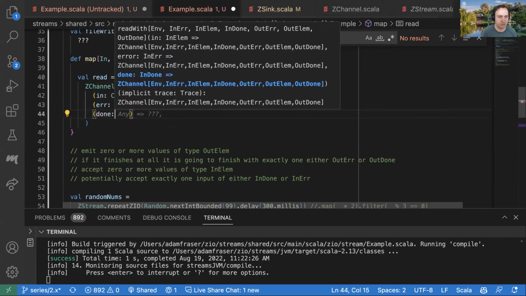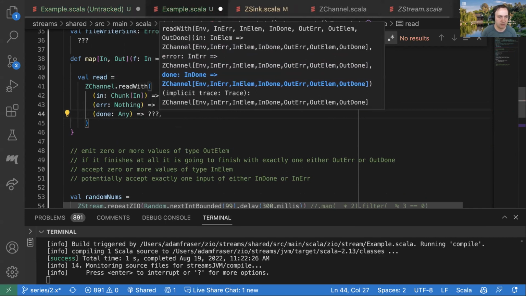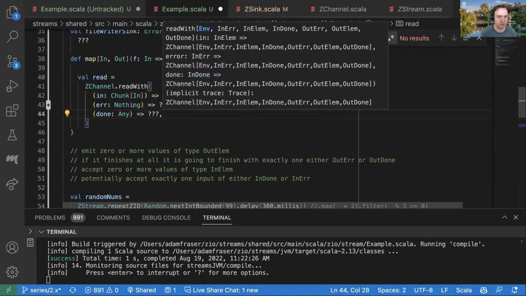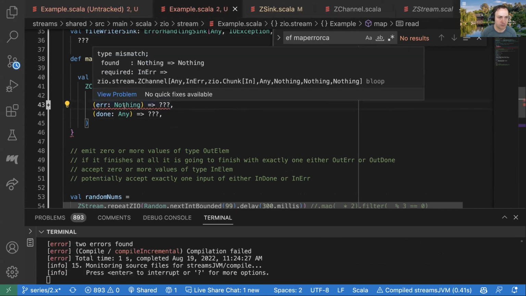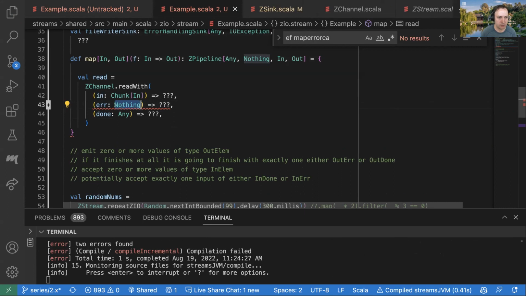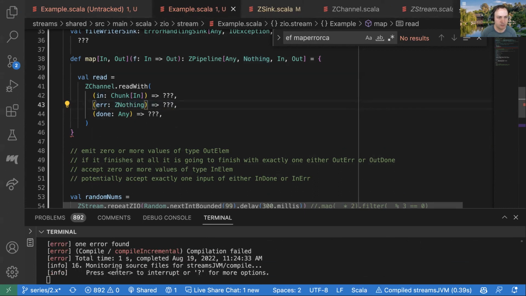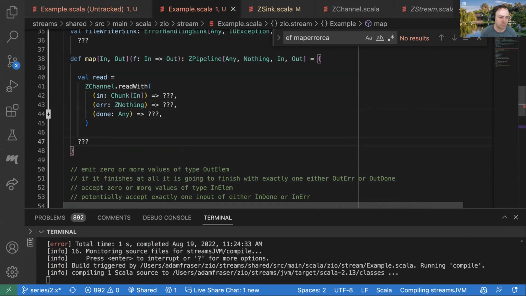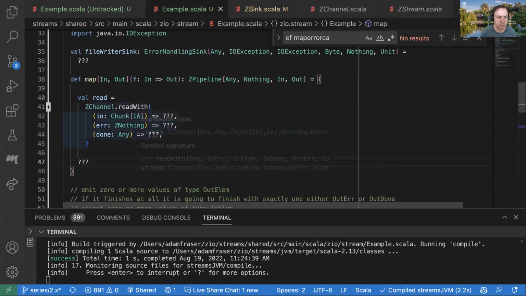And then the third case is going to be the done value. In this case, because these pipelines work with streams, the done value doesn't have any information.